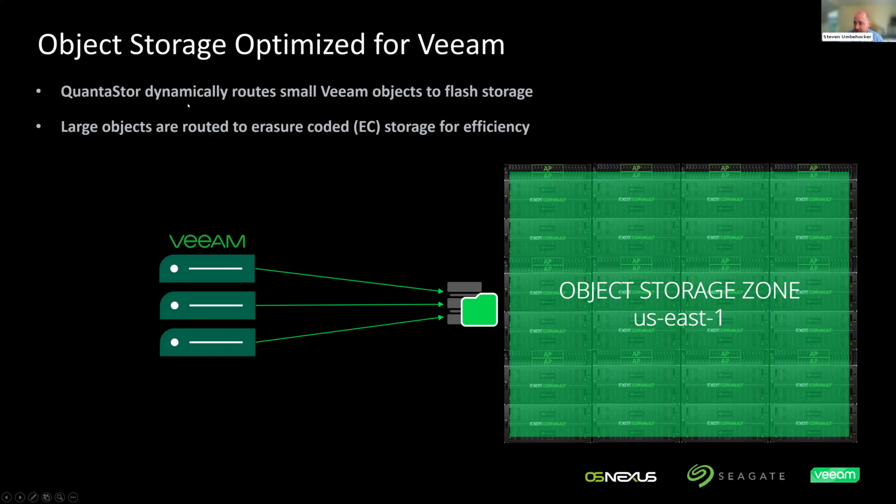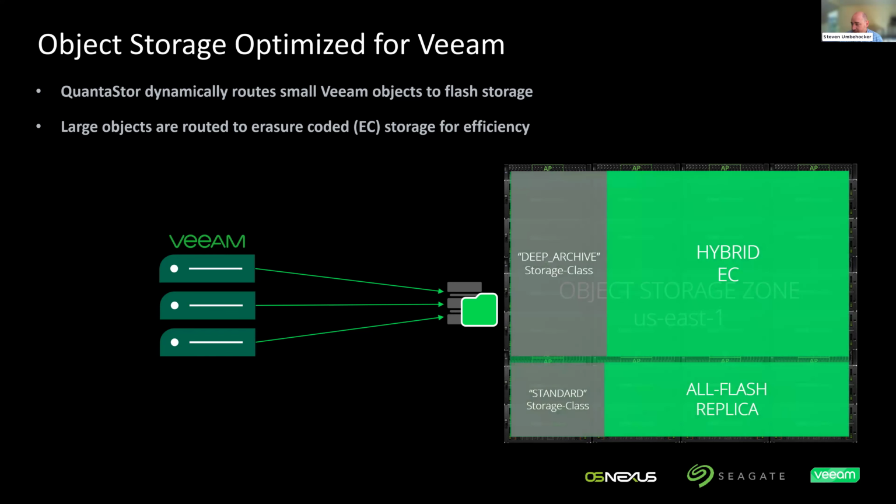Next, diving into a little bit on how we optimize for Veeam. Veeam can generate a lot of small files, and as you are writing data into the object store, that can impact performance. You want to use erasure coding to get the best value out of your object storage investment. So typically you'll use an 8+3 or even 16+3 erasure coding on a bigger cluster, but that can really impact performance and cause a lot of extra space getting wasted through padding when you're trying to erasure code really small 1K or 4K files.